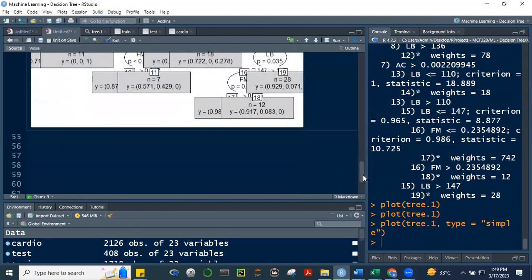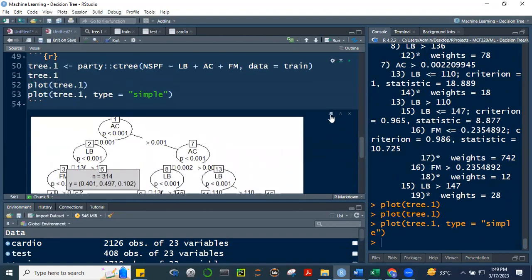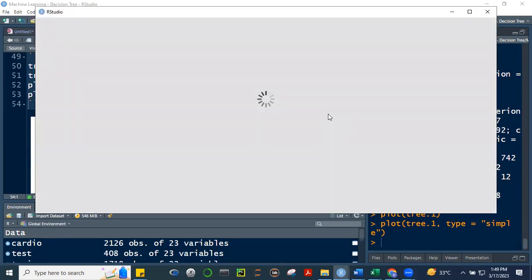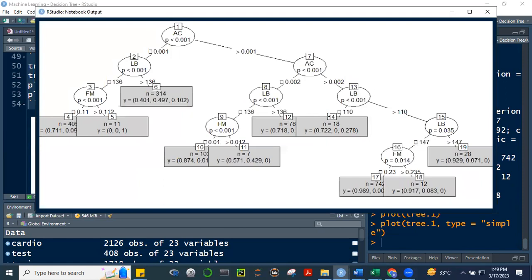Yan. Okay. Hindi nag-run kanina. All right. So this is the same manifestation. This is the same chart as the previous one. Only this is, let's say, neater and mas madali maintindihan.